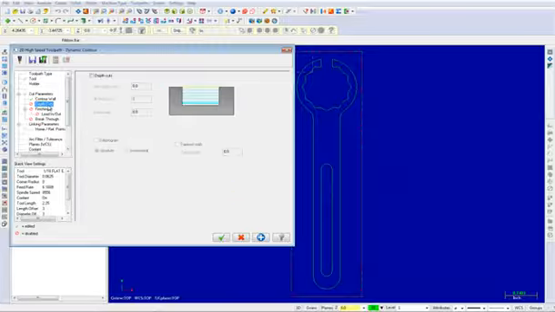Enable this option and input a max rough step of 0.05. Also, input a finished step value of 0.05. Next, select Breakthrough, enable this option, and input a breakthrough amount of 0.1.